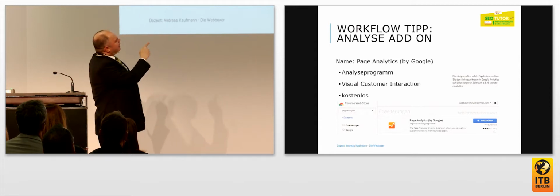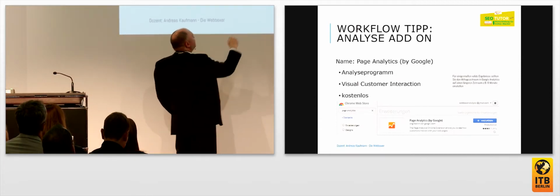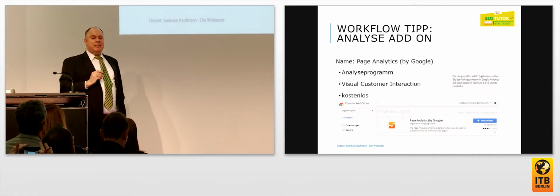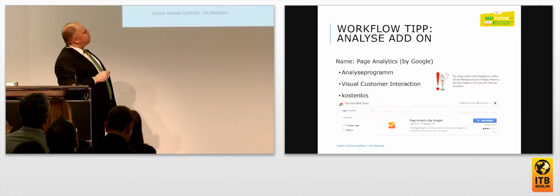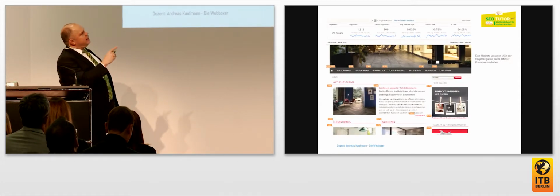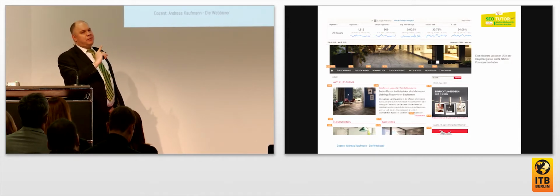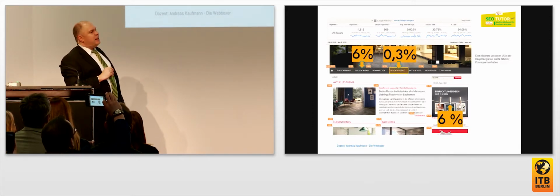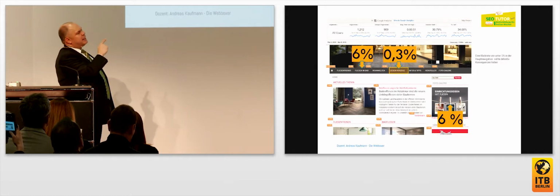But if you use Google Chrome as a browser, just a little piece of advice, use the Page Analytics add-on by Google. Just do it. The nice thing is, if you do this well, you will see your website, and on your website, this add-on will show you the click rates. What is it the people did on your website? And you will see a lot better where your actual problems lie.